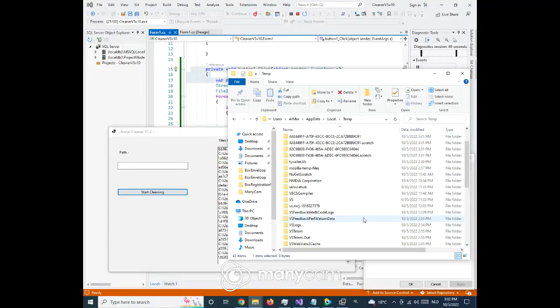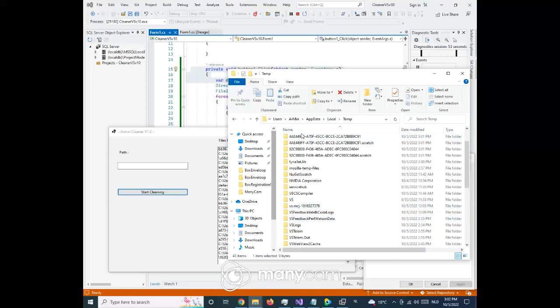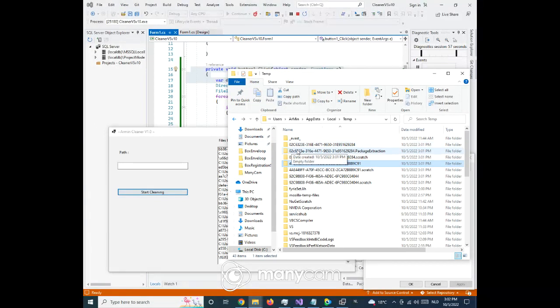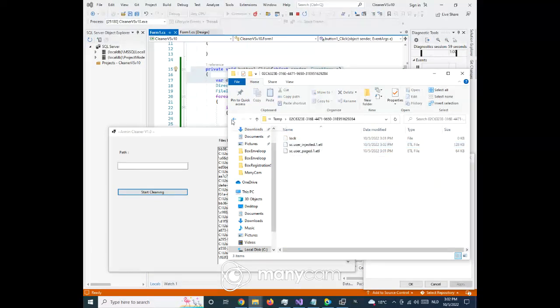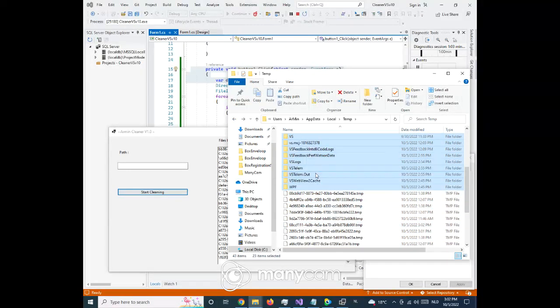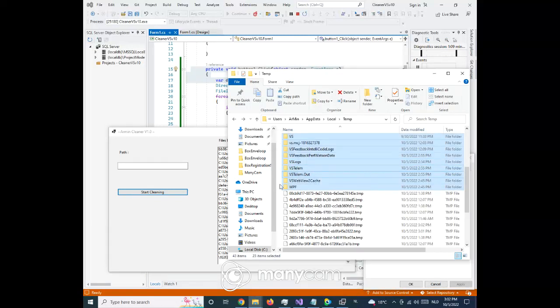Two of them are deleted, but in fact what happened is that we are not dealing with the directory now, and that's why the rest of the files remain. If I take a look here, we have 1080 files in there.